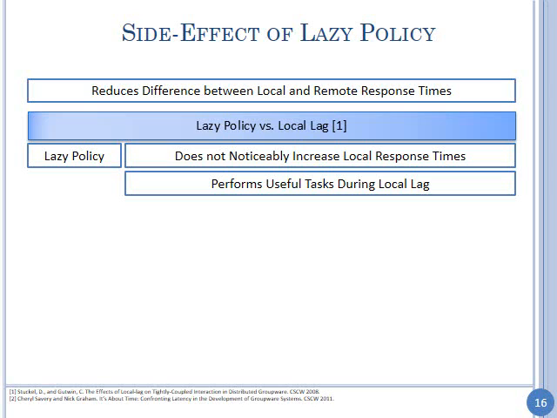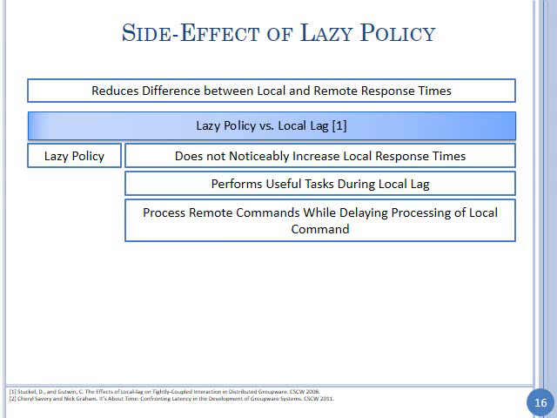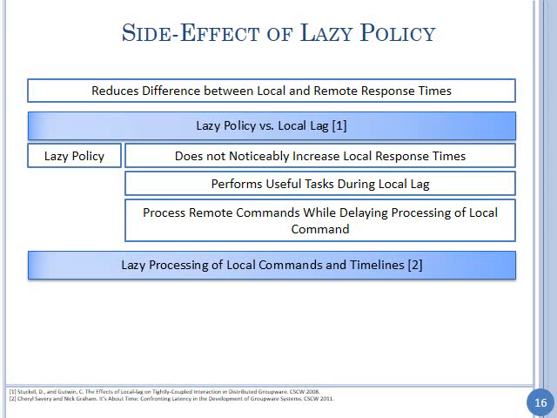For example, it tries to transmit to as many destinations as possible. And you can also imagine that instead of transmitting, it could say, while I'm delaying local processing, I'm going to process as many commands coming in from the remote users. And this leads nicely to comparison with timelines, which we saw earlier in this conference by Cheryl Savory and Nick Graham. The goal there is they say, look, there's going to be some time between commands going between computers. So whenever you execute a command locally against some remote state, your local copy of the remote state is out of sync, and what you need to do is somehow predict what the correct remote state is, and execute against that.